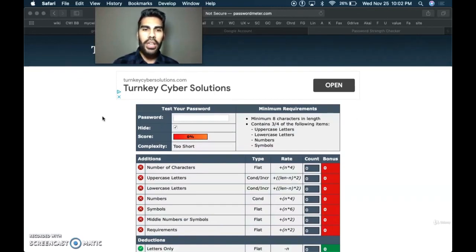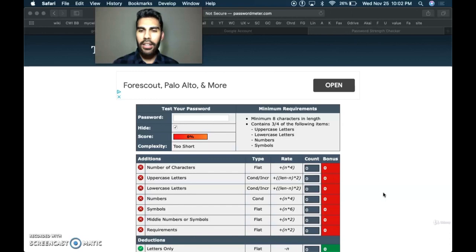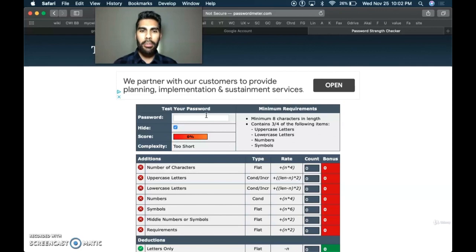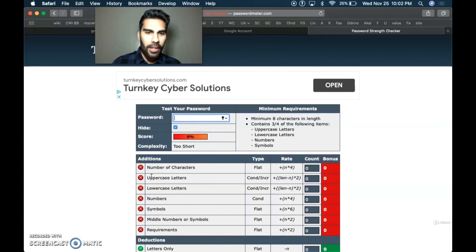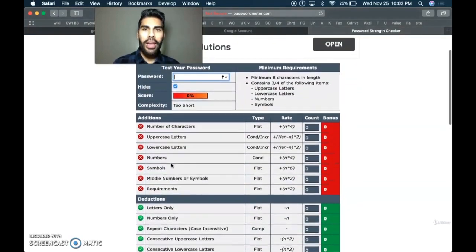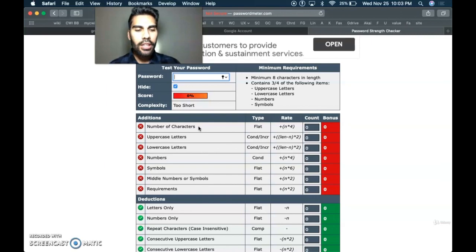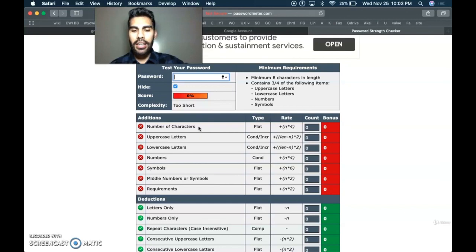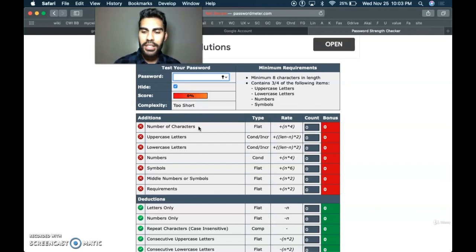Something you do want to avoid is clicking on ads or anything that looks out of the ordinary. So let's begin. I'm going to show you a couple of passwords that I've created. So right now, let's look at these additions. You want to have one of each character. That way it has variety. So we will choose characters like the exclamation points, the @, the pound, the money sign, the percentage, ampersand, the asterisk, parentheses, the plus and minus signs, and anything else that you can think of.